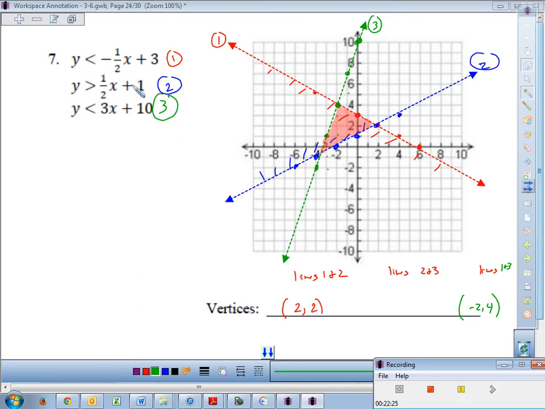We could solve by substitution where 2 and 3 intersect. Couldn't we substitute this in for y? Change it to an equal sign. We don't need the inequalities. We want to know where this green line and that blue line intersect. So isn't that like trying to just say where they're equal to each other? Right? We could solve by substitution. We could do that, which honestly wouldn't be very hard at all. Wouldn't we just do 1/2 x plus 1 equals 3x plus 10 and solve for x? Couldn't we do that? Now, before we do that, are there any other ways that we could do this?